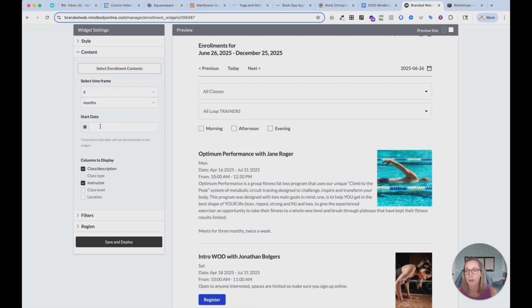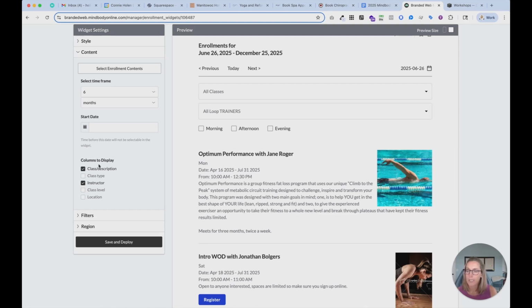You can also set it at a start date. So say I'm building this in the summer and I don't have any workshops in the summer, the first one starting in September, I can set this to start in September so that it's more right in front of them when they see it. And the dates don't go back to times I don't have it.